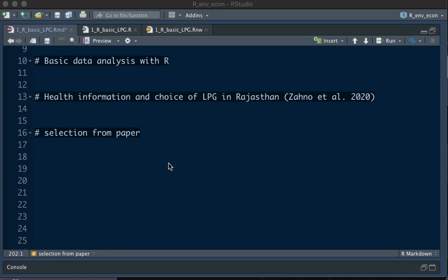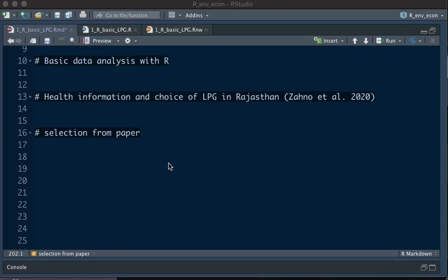We all know that indoor air pollution is a major issue in South Asian countries, and in the developing world. So LPG is a cleaner fuel, and if you give as a treatment a certain health information and messaging, does it make a difference to the willingness to pay for LPG?